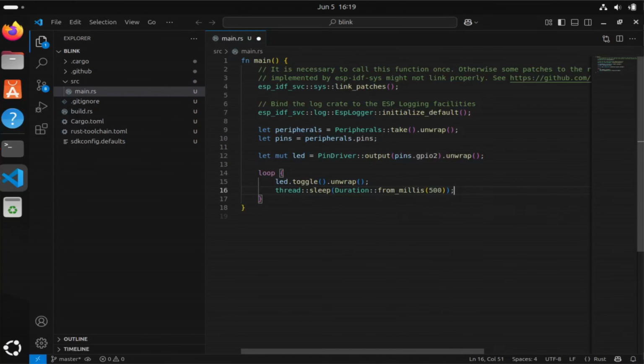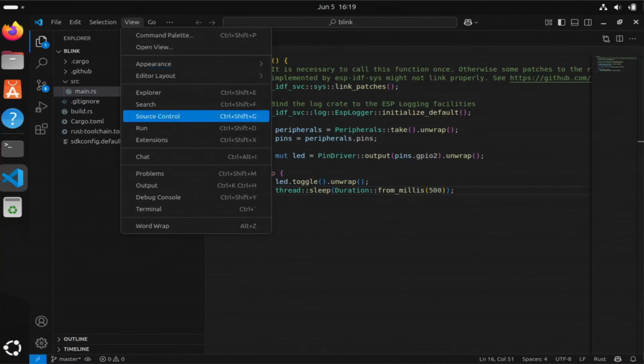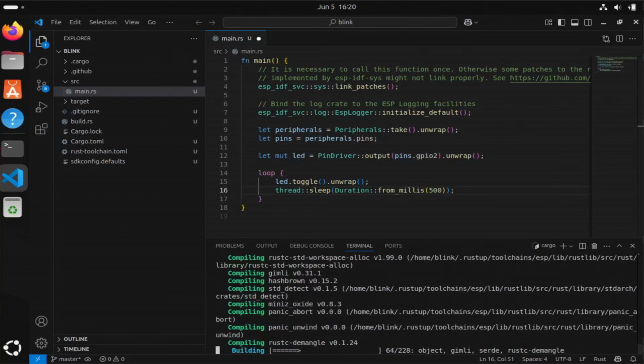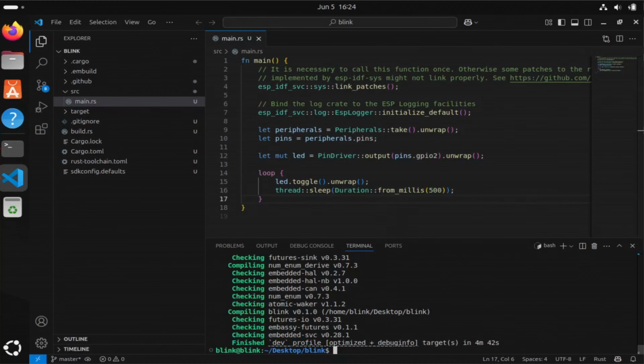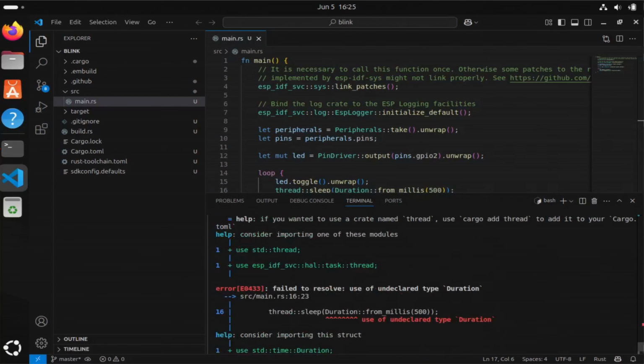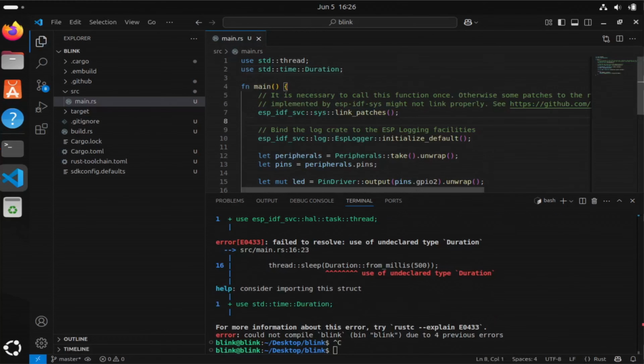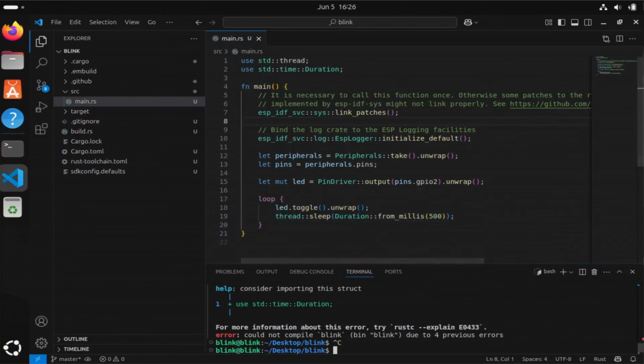I'm pretty sure I'm missing some imports here, so let's have the Rust compiler tell me what those are. The compiler will not tell you about missing imports if you don't save your file. So I'm going to copy in those imports, save my file, which is very important, and let's check it again.